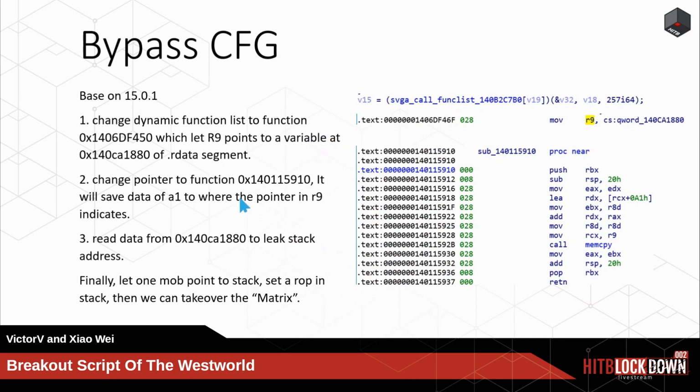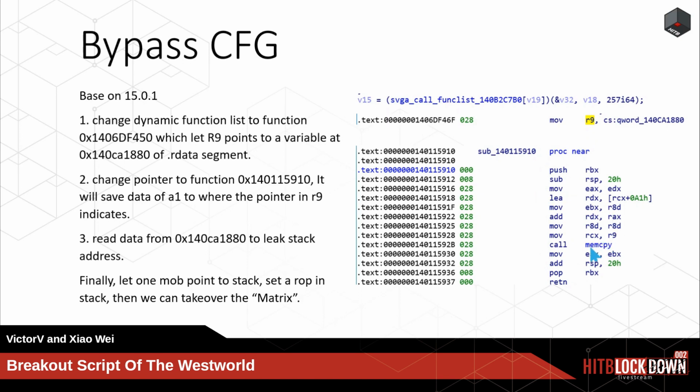One way to bypass CFG is to change the stack return pointer. So we need to find a way to leak a stack related address. After we can read and write everywhere, we can control the SVGA function table, and let it call a special function which can set R9 from a global pointer, whose value we can control. Then let it call a short function like this.